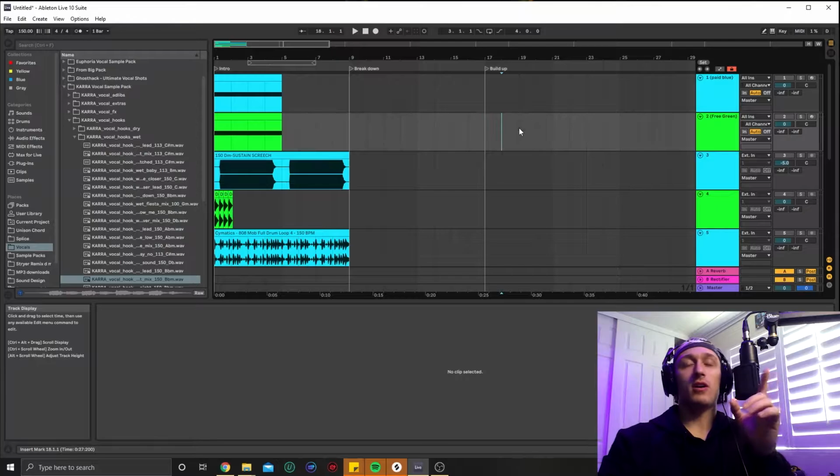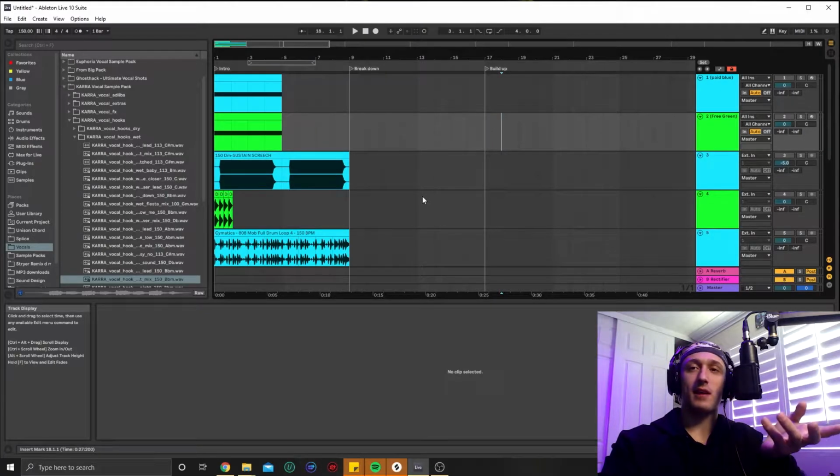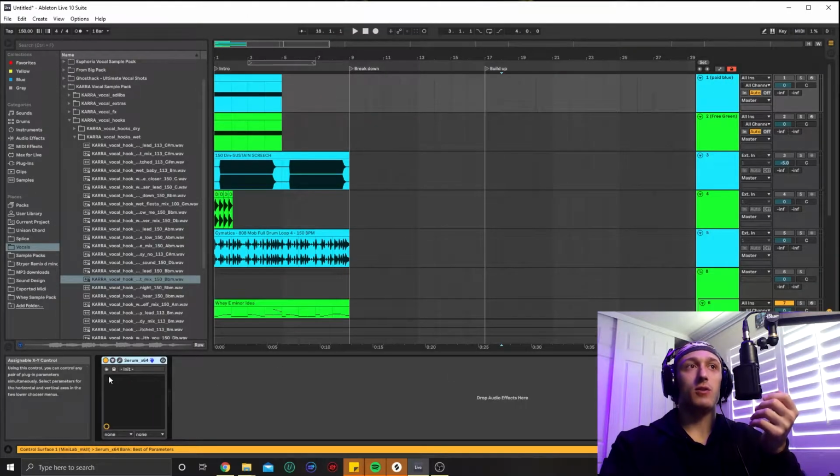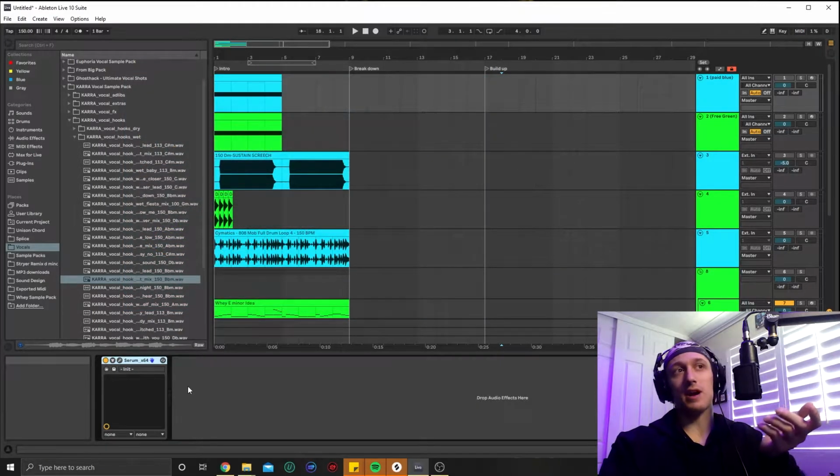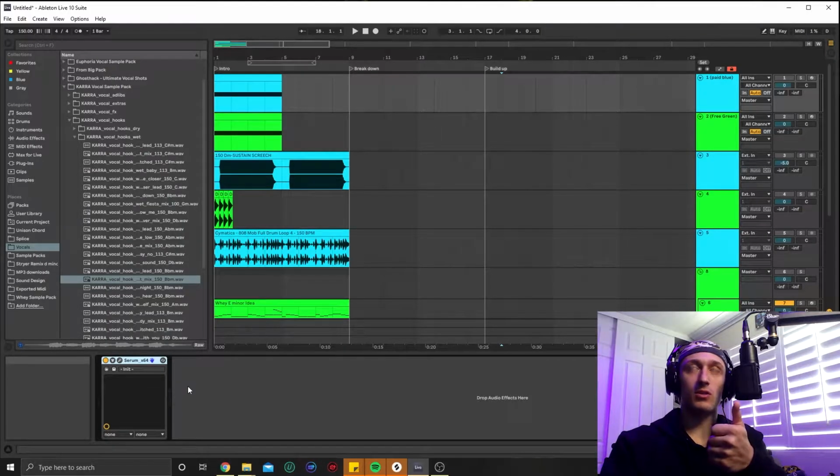So starting off the list today, I'm sure many of you can probably guess the first one. It is paid. It's a synthesizer. If you don't know what that means, you can create sounds within it, and that would have to go to the king, Serum. Serum has been around for a while now, and it's remained at the top of the market for a particular reason. It's really easy to use. The user interface is amazing, and overall, it can get a variety of sounds.